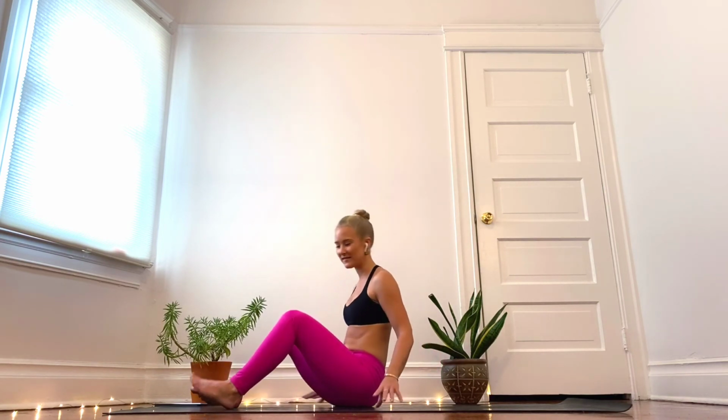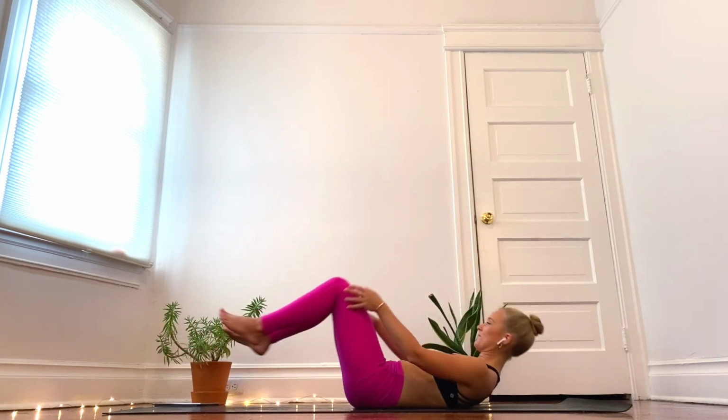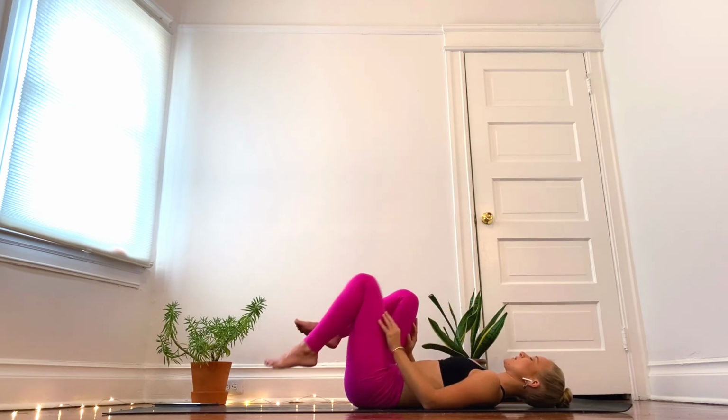Take a deep breath in. Open the mouth, get empty. All right, gently blink the eyes open. Let's make our way onto our backs and we'll wind down. And we'll take a deep supine twist to finish off.